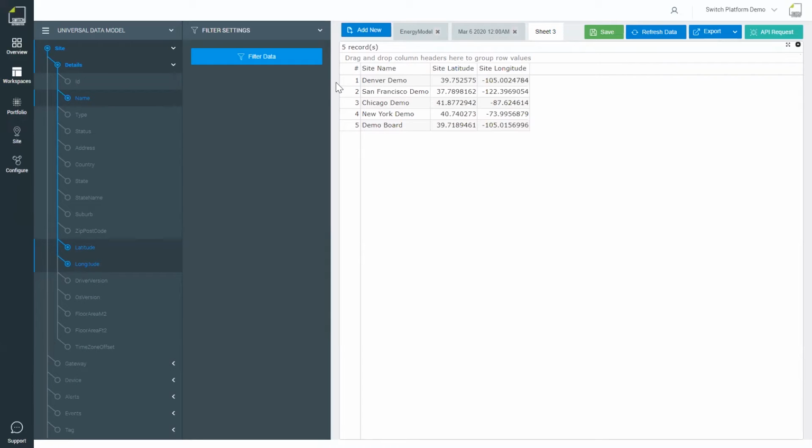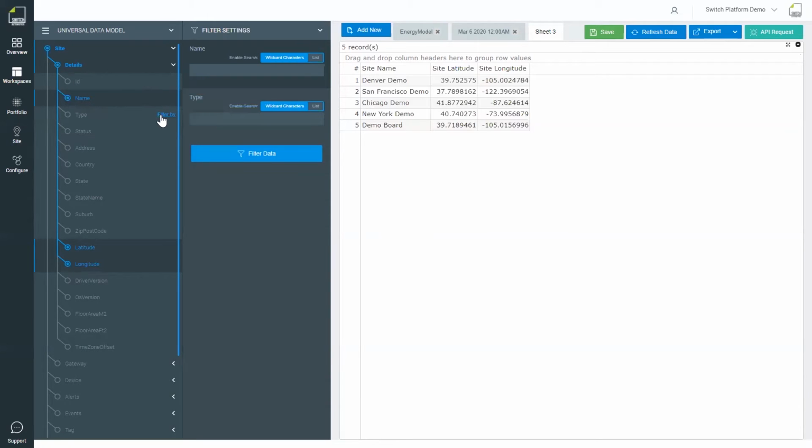In this case, I just want to look at one site. So I'm going to go ahead and filter by this site by selecting the filter by button. I can filter by items that are not in my query. So if I want to filter by the type of site, I can filter there without having to look at the data and selecting the radio button to have that data point display. So again, I'll select each data point I want to display and then filter by any other data points.